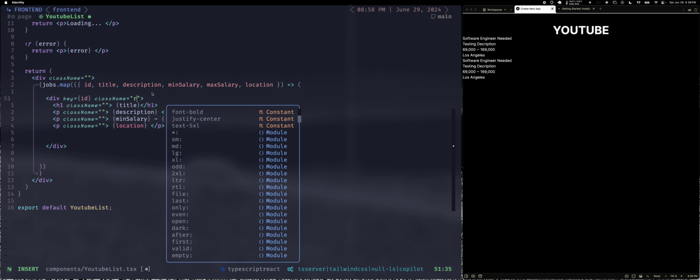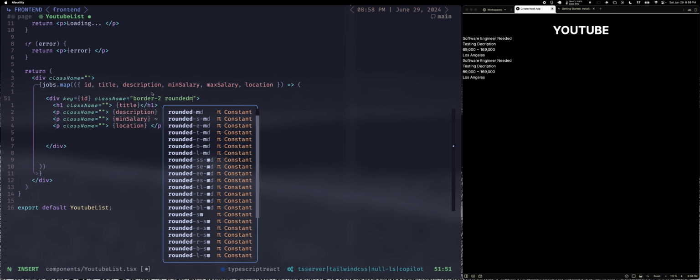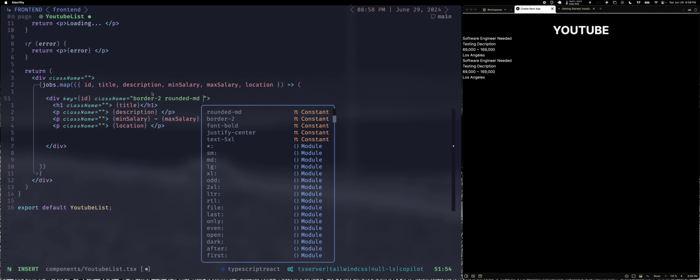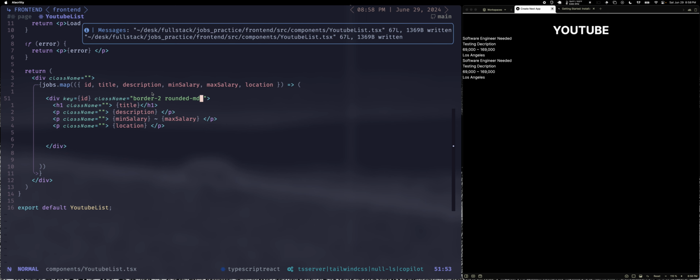No, confusing the border, because 4 looks a little too aggressive in my opinion. Rounded MD, and then let's do, what else? Let me see. For now, let's just save this.